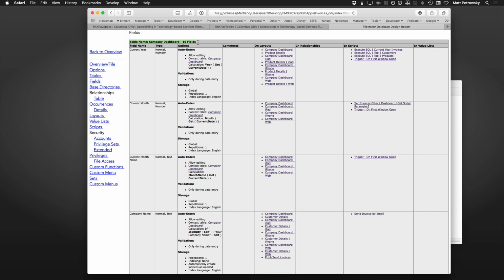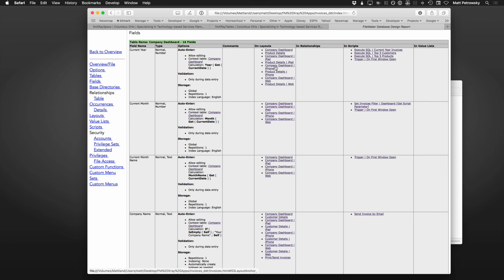Now, there's one thing that FileMaker could really spend a minimal amount of time and hire somebody, either internal or external, and that is to actually improve the HTML/CSS and inclusion of JavaScript within their own DDR report. This is very basic and hasn't been updated for years and years, and it's not really that easy to read.